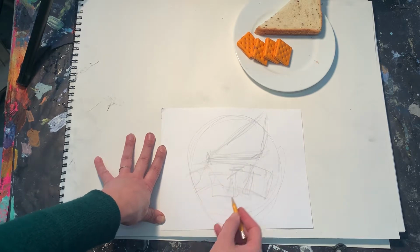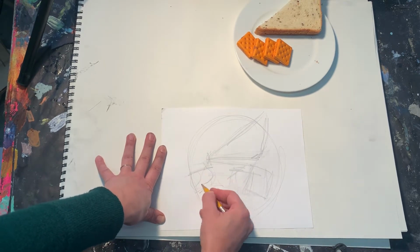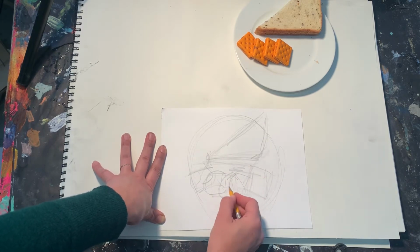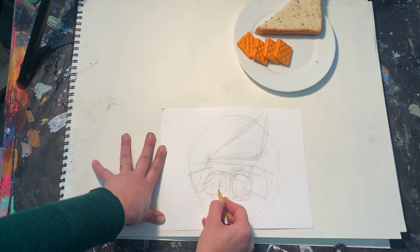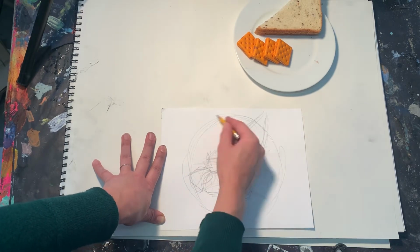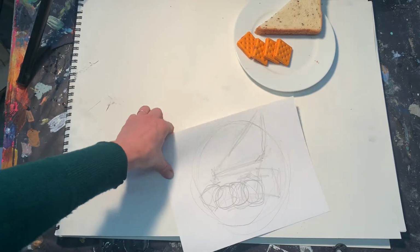Okay, so the placement is totally off with that. There's that beautiful negative shapes going. So I'm positioning those crackers again. Okay, so that's 2. Super quick, right?